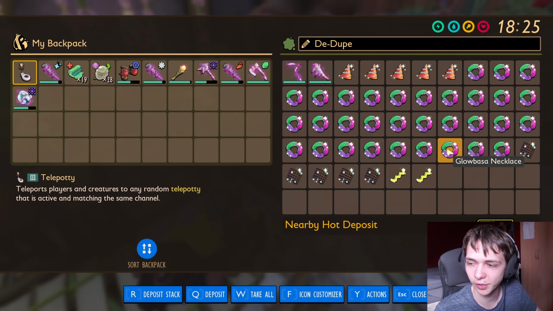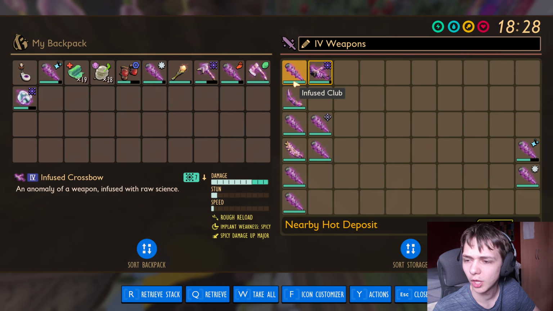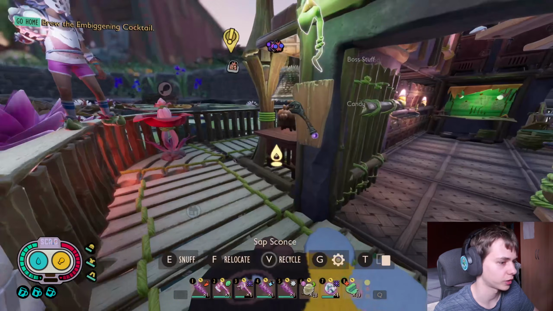And we have a dedupe chest. This is where we put everything that we want to get rid of, so that we can take it whenever it starts filling up. And we have tier 4 weapons. These are things that we keep that are pretty good weapons, but we don't know if we want to upgrade them or we aren't fully committed to upgrading them. So we keep them in this chest right here.